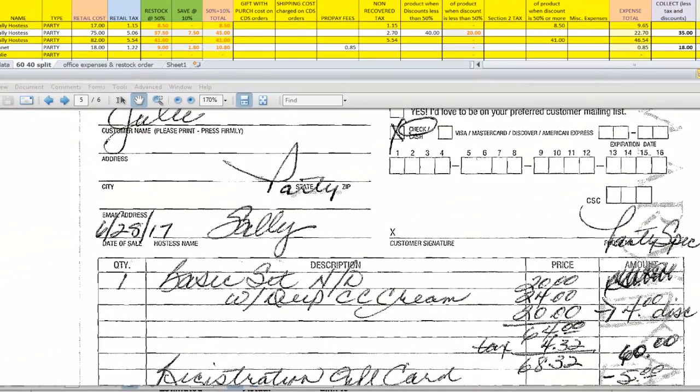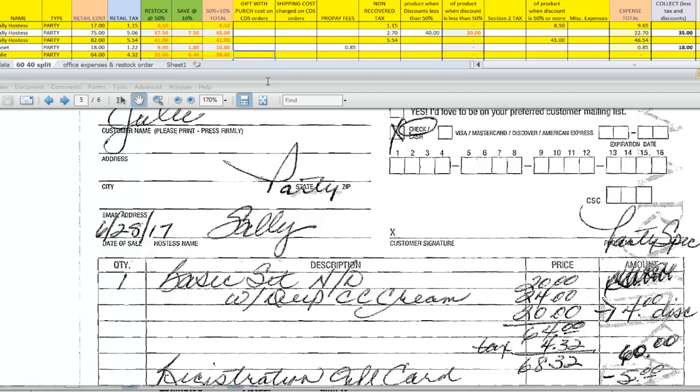So Julie actually got one of the basic sets off of our set sheet. So what we need to do is put the retail value of the set that she purchased, because she got the set with the CC cream. So what I did, I put the 64 and then the tax that should have been charged was the $4.32.